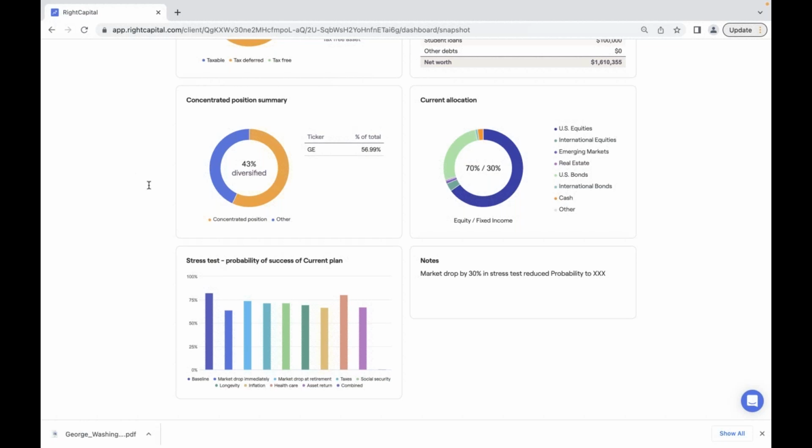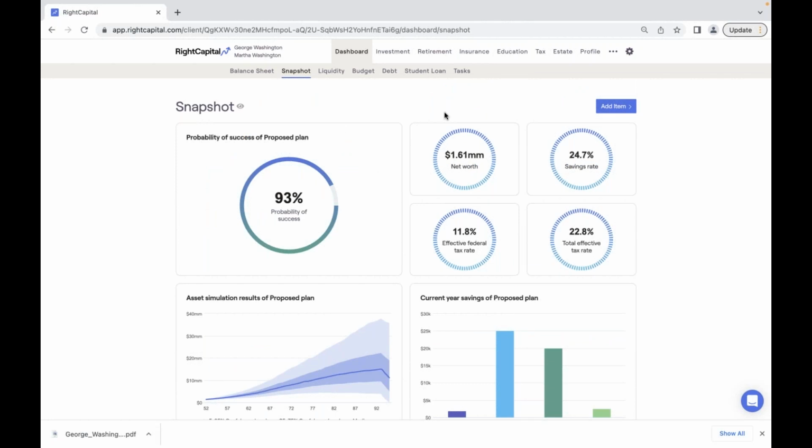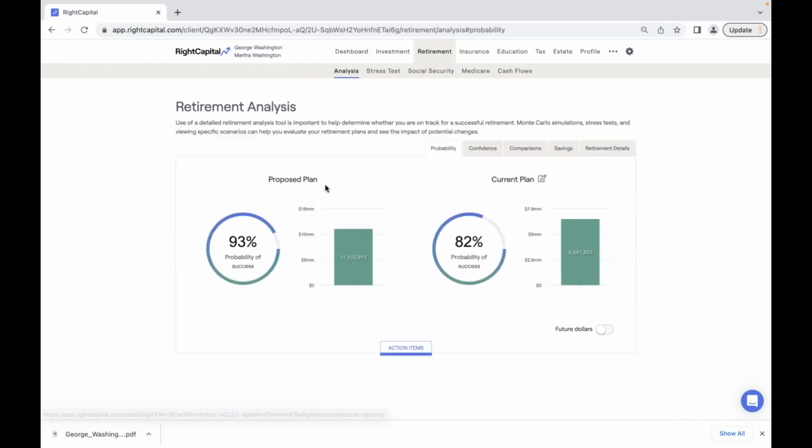Perfect. One thing I would like to see, and this is a popular one, everyone, is the ability to kind of talk through the current plan scenarios within the snapshot. And although the proposed plan does immediately default to the current plan inputs, totally understand that need to be able to showcase that as just like a standalone, current plan. Here's your current trajectory.